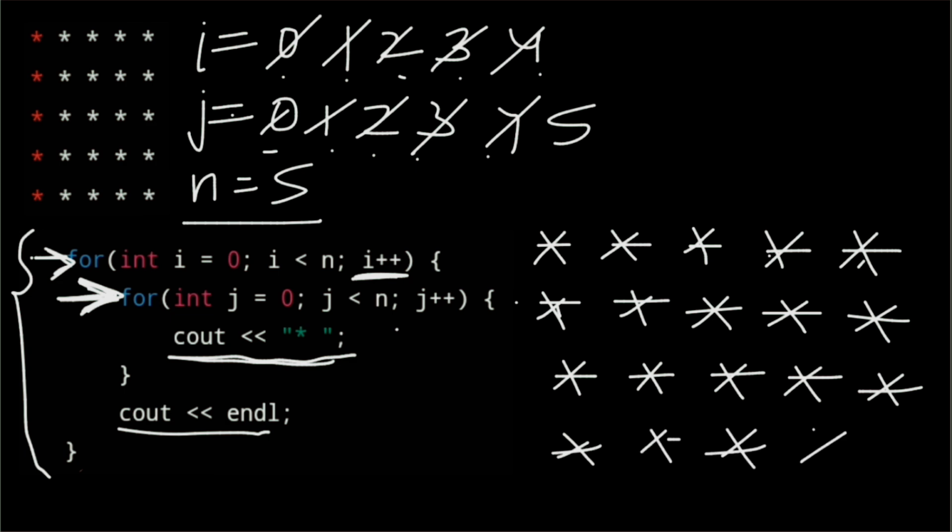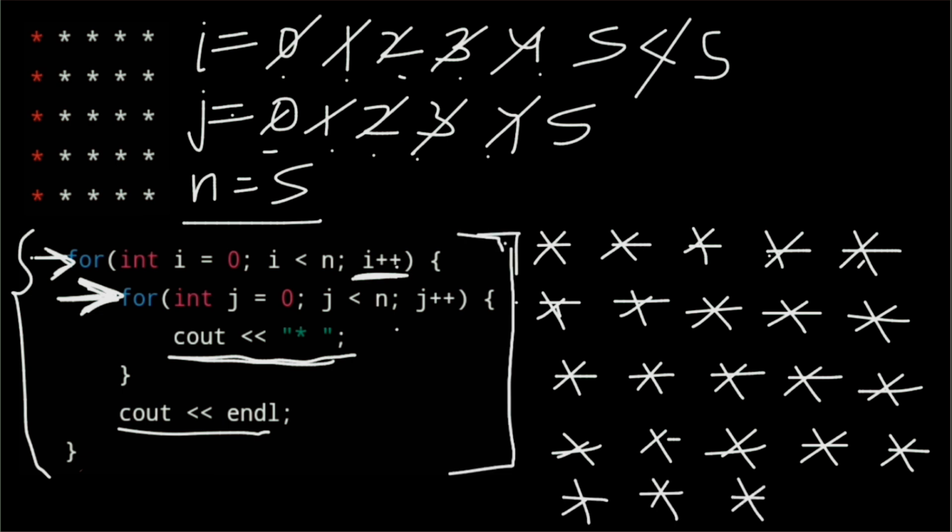When you run it, and after this i becomes 5 and 5 less than 5 is false, then this whole nested loop ends. 5 stars in columns and 5 stars in rows. Here 1 2 3 4 5 and 1 2 3 4 and 5. After this dry run, we are going to understand this code in VS Code.